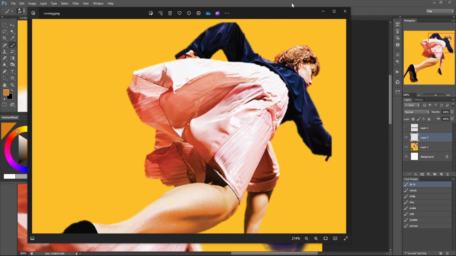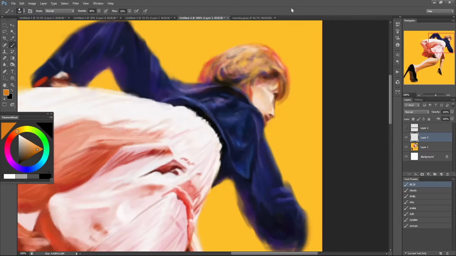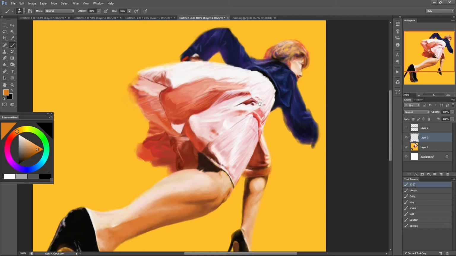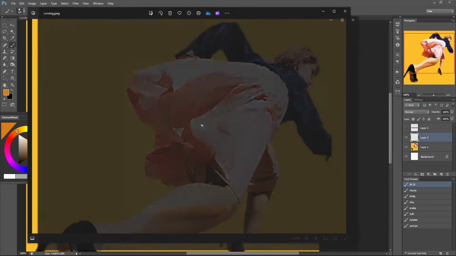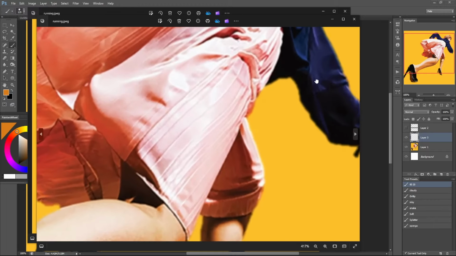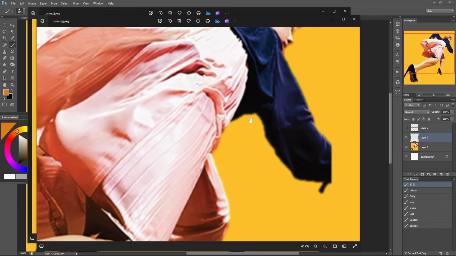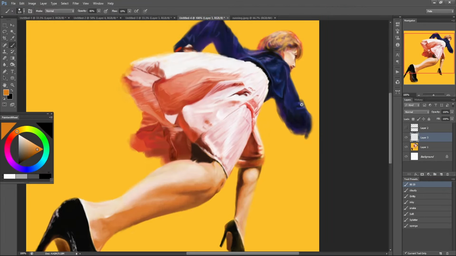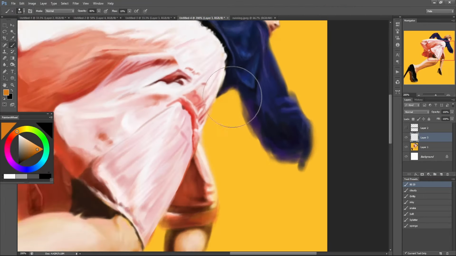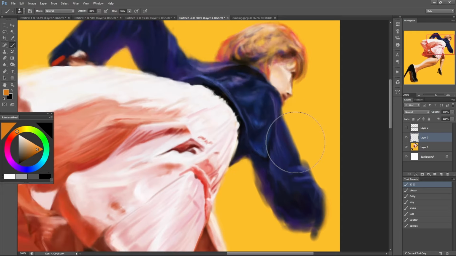Maybe just focus on the details that are closer, and the rest was a blur. So I went that way to make it a little bit out of focus, maybe. That's a good idea. As I was saying, I think the way they cut out the matte on this, the way they cut out the background, they did it in a way that left a blurry edge. And I noticed that you replicated that a little bit by keeping your paintbrush strokes a little loose here.